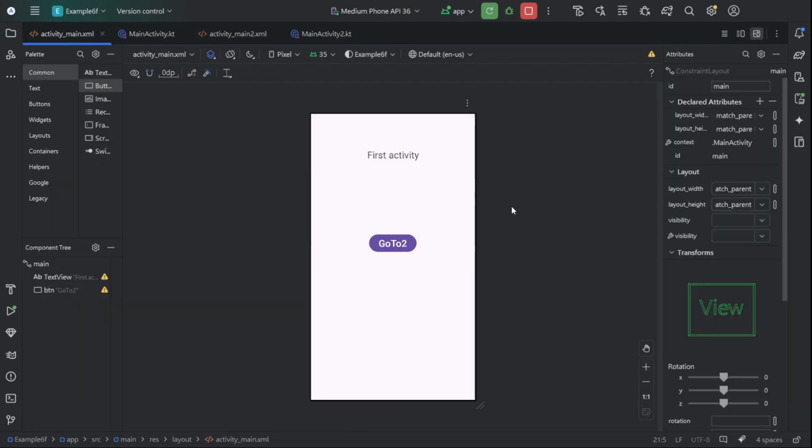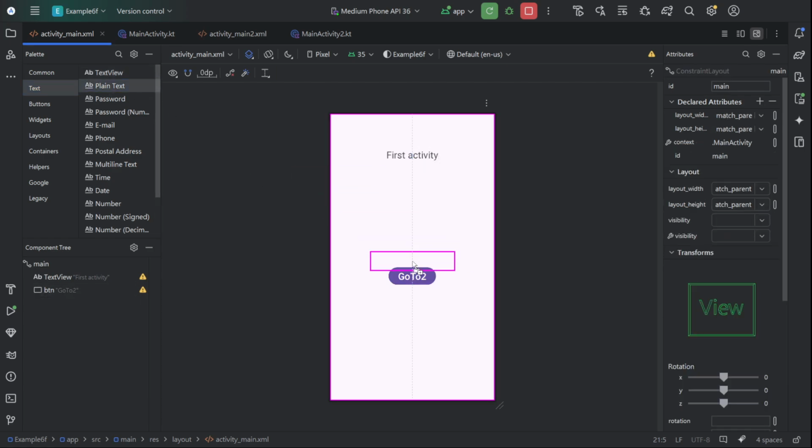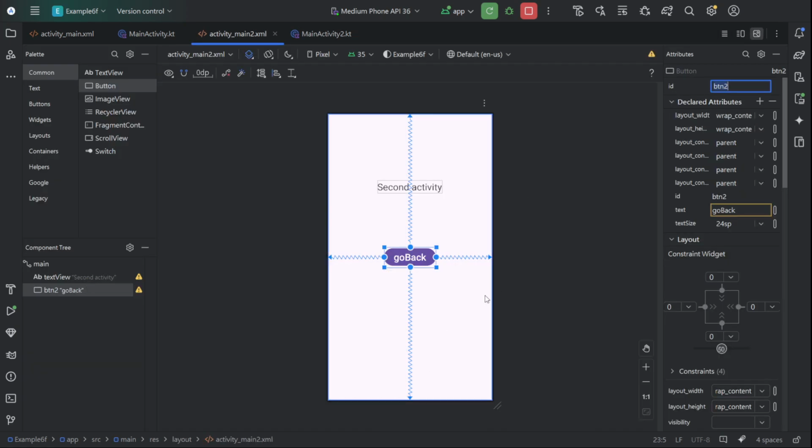So we're going to add something else here now. What if I want to bring some data or some information, some specific decision, or like the if-else thing, the critical index or something like that? If we want to bring something to the second activity, you can also do it with intent. So now we're going to try to put a plain text here. I put it in the middle, and what we're going to do is get whatever the user typed and then show it in our second activity.